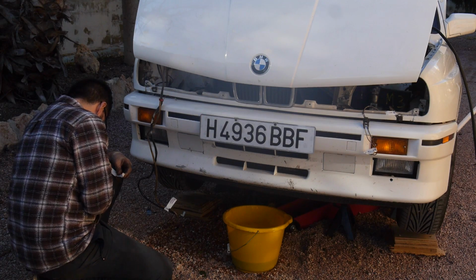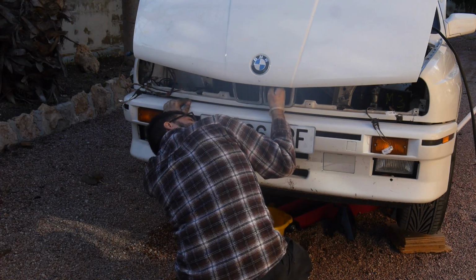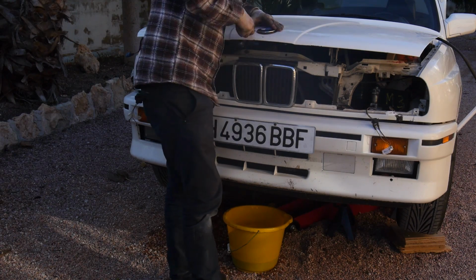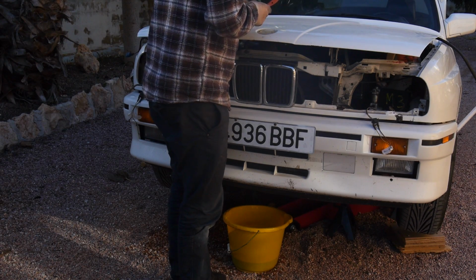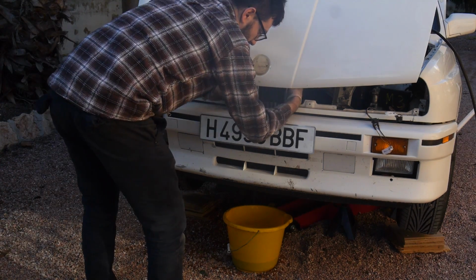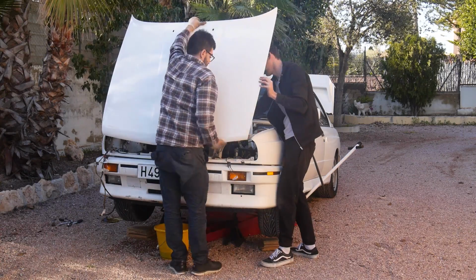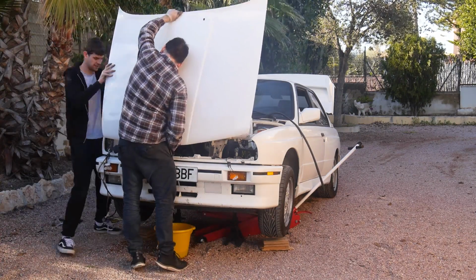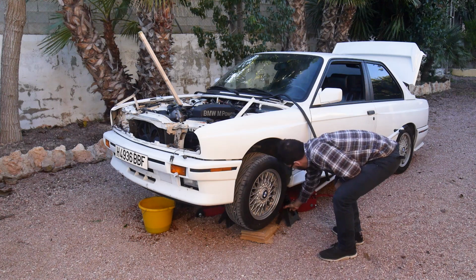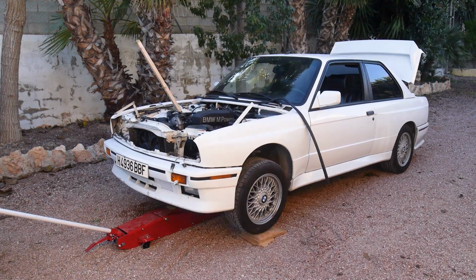The wiring loom was labelled as things were taken off, and the things were stored in clear bags with masking tape labels. With everything off the bonnet, we then unbolted it and put it somewhere safe. We then lowered the car and pushed it into the workshop, ready to be further dismantled.